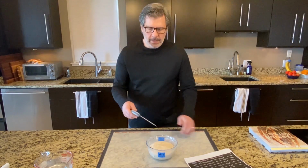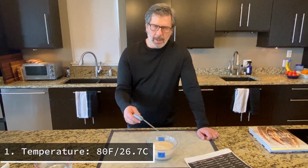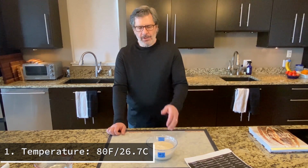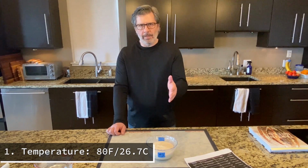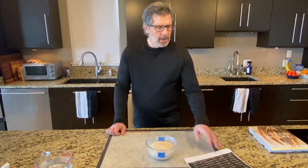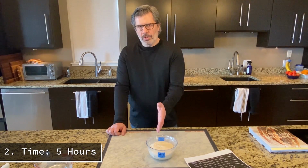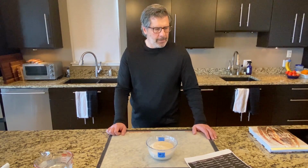Number 1, temperature. 80 degrees Fahrenheit, right in the middle of the range. That's 26.7 degrees Celsius. That just indicates that the recommended timing is probably correct because the recommended temperature is correct. Recommended timing per the recipe, 3.5 to 4.5 hours. We're sitting at 5 hours, which I said is typical for me with these loaves, typically closer to 5.5.